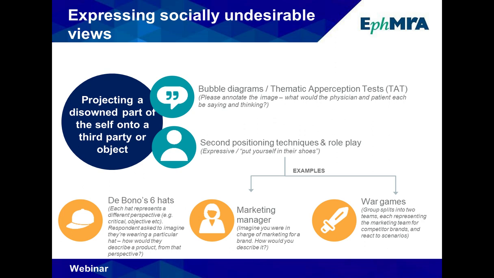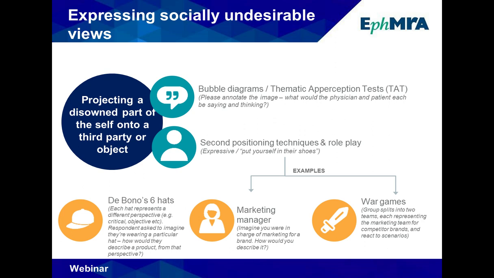So there's two different examples and variations. One of them is de Bono's hats, which is a great second positioning task. The idea is to ask respondents to consider a perspective on a product that is different from their own. And it's a very good tool that can be used in brainstorms to assess ideas or facilitate a meeting. And you ask respondents to mentally wear hats or switch hats. And by doing so, you can easily focus and redirect thoughts, the conversation or the meeting.